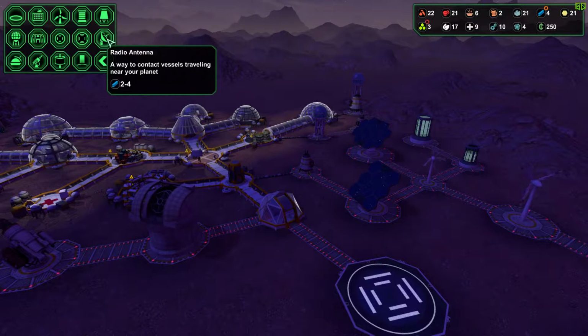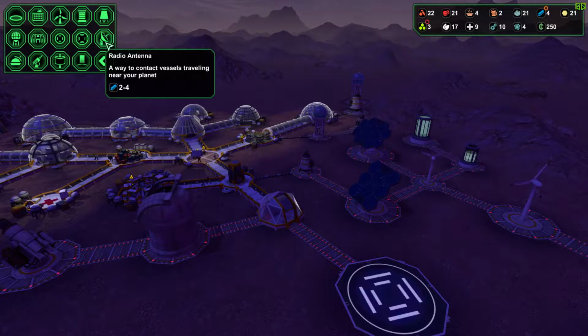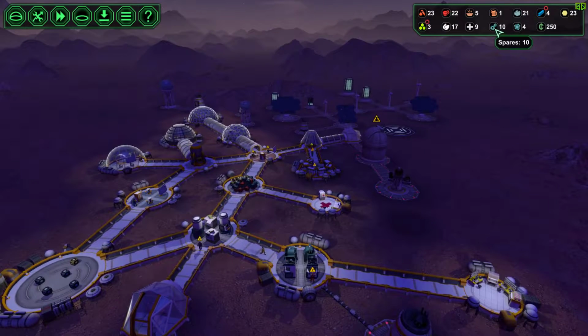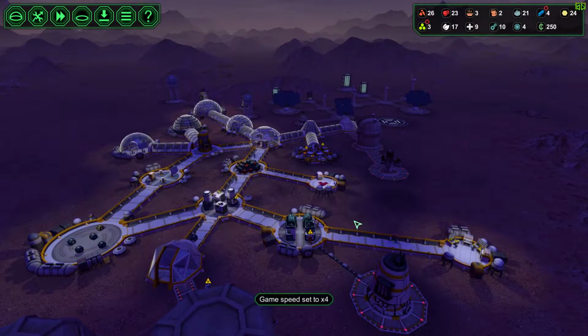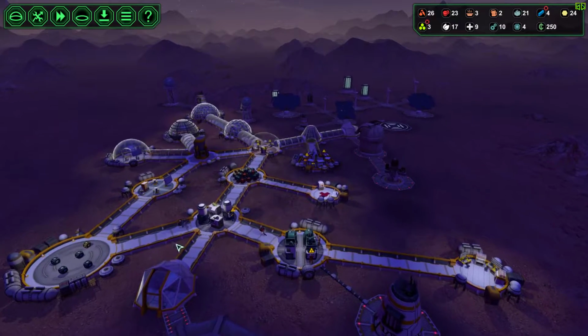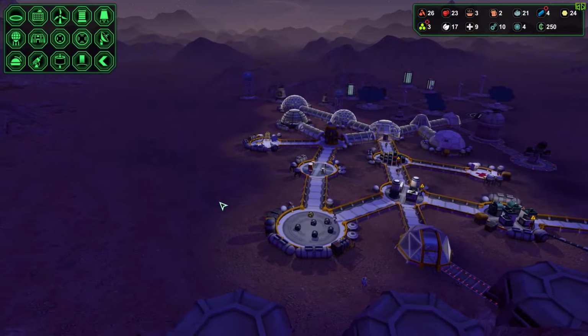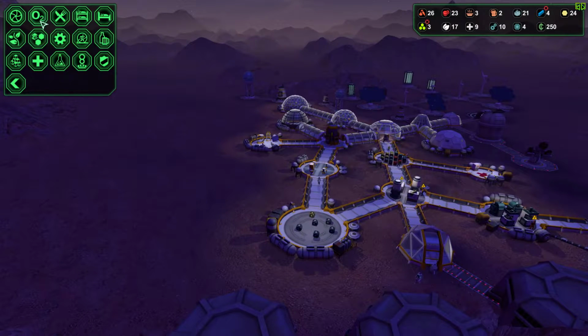What have we got? I could build a radio antenna. That'd be a way to contact vessels traveling near the planet. I don't want to build anything right now, though, because I want to let spares build back up. We have 10 right now. I want to have even more. I don't want to run out. Actually, you know what I could do? In order to ensure that I don't run out, I could go ahead and build those additional production facilities. So that's what I'll do.